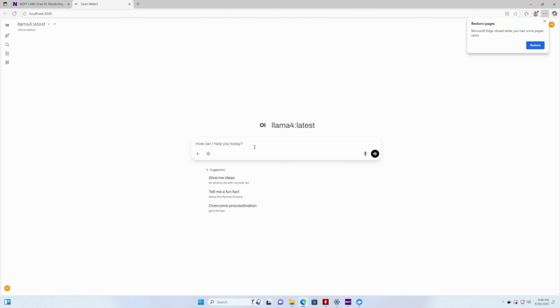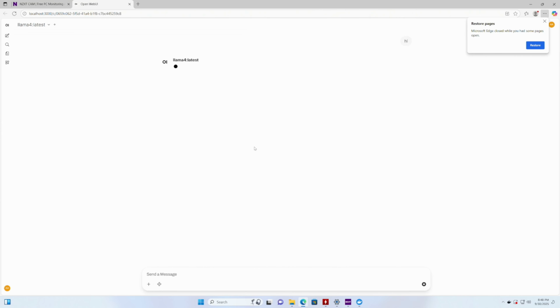The CPU right now is currently at 60. I'm watching it. Let me just say hi. This usually requires a lot of memory. So let's see how it does now. It's taking a second. This is a very big, heavy model, heavy requirement. So CPU is 66, GPU is 40, CPU is 64, GPU is 40. It hasn't hit 100 yet. GPU is 41 right now. So Llama 4, I should be able to use it. Now it's coming back. It says, how can I assist you? It took a little bit. It's not real time or anything.